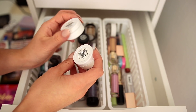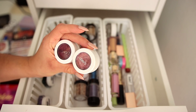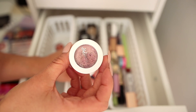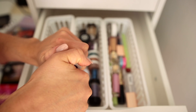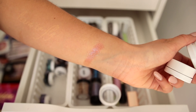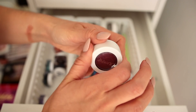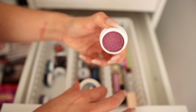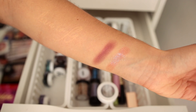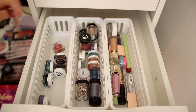I have two Color Pop Super Shock singles — All In and Set to Stun. The majority of the time when someone sees a rose gold look on my eye and asks what I'm wearing, it's literally just Set to Stun all over my lids. I'm considering decluttering All In because I bought it for an easy purple smoky eye look but it doesn't quite give that impact — see how it doesn't really apply as rich as it looks in the pot. Yeah, that was kind of a letdown. I think I'll declutter that one.